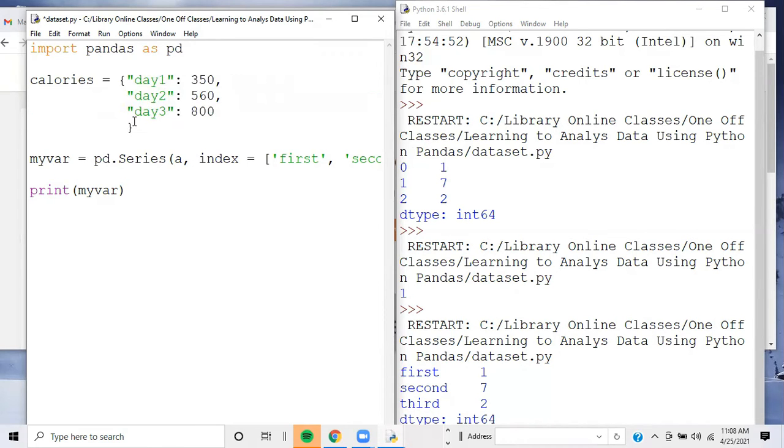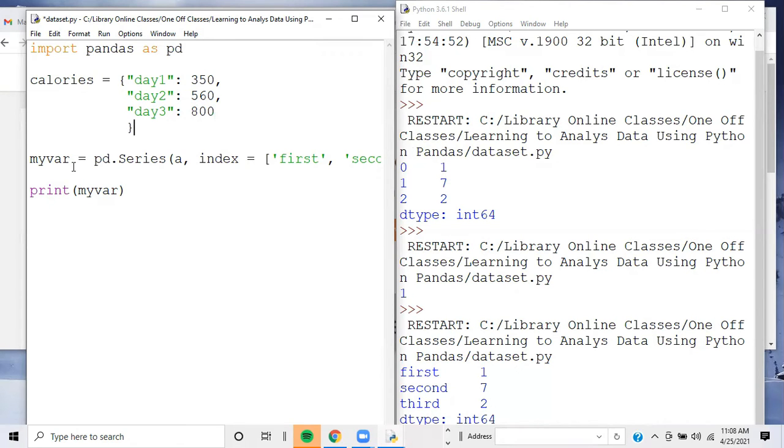All right, so I have my dictionary called calories. These are key value pairs, right? The key in our dictionary is day 1 with a value of 350, day 2 with a value of 560, key day 3 with a value of 800.